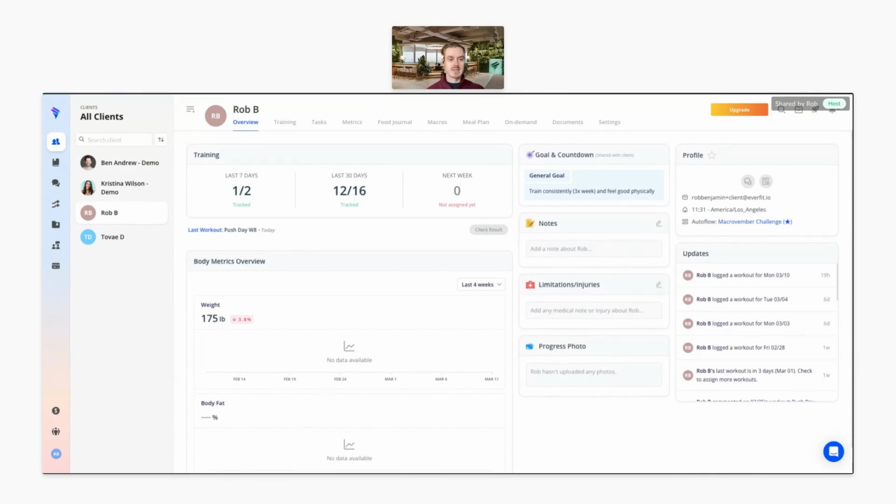Okay, so I'm just having a look at some of the questions here. When it syncs up the macros between both platforms, can the client see it also? The client will be able to see the total macros in the Everfit app. So if they're using Everfit and MyFitnessPal, for instance, or MyFitnessPal and Chronometer, which I doubt they would use both of those, but if you're using a third-party platform and Everfit, like I mentioned before, where maybe breakfast is done in MyFitnessPal, lunch and dinner are done with meal plans in Everfit, if they go into the Everfit app, they'll be able to see the total there. But if they went into MyFitnessPal, they're only going to see the MyFitnessPal content. So that's a one-way traffic.